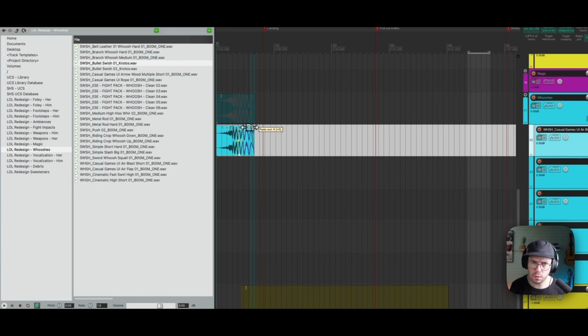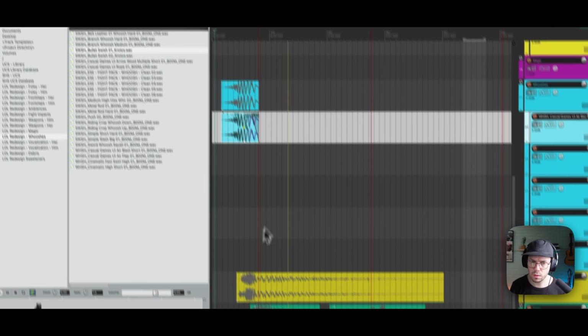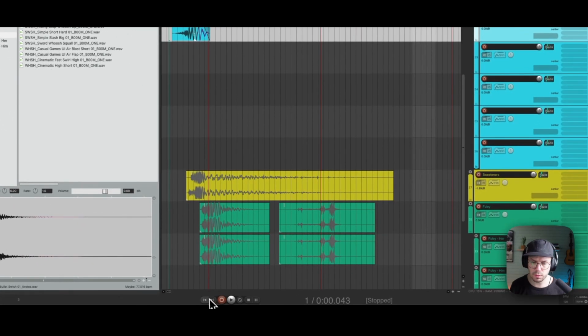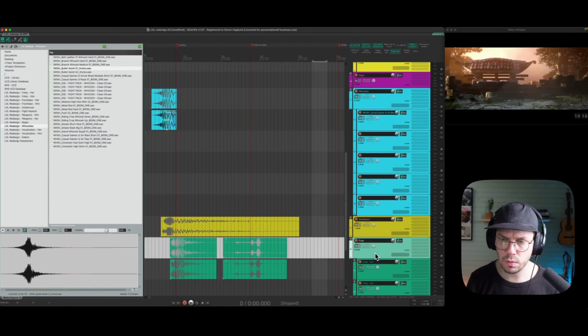Yeah, if we remove the low end, because that clashes with the other stuff going on. Yeah, we'll probably have to come back to this. I'm not 100% happy with this, but it's kind of cool. Yeah, that's really cool.